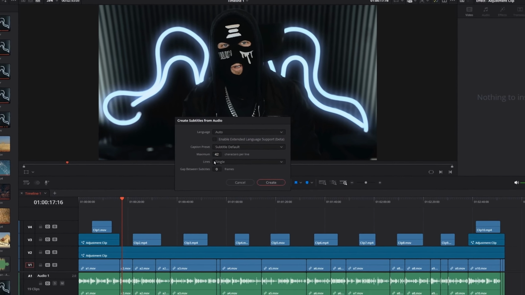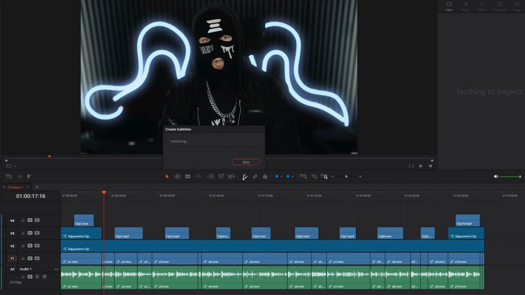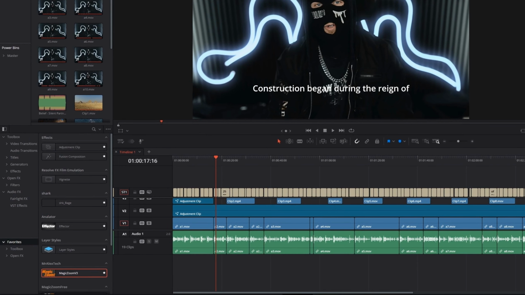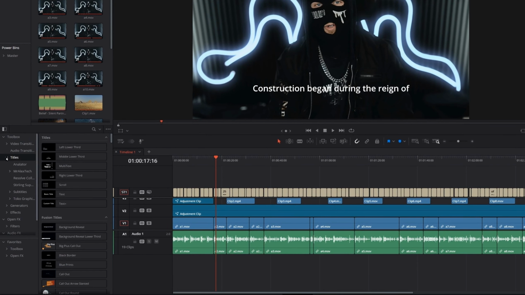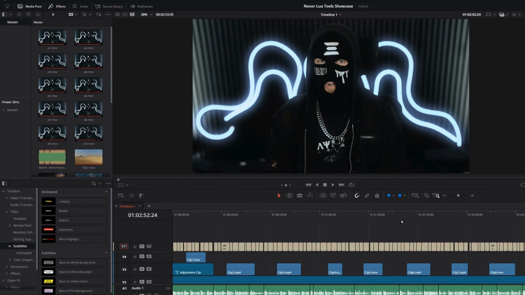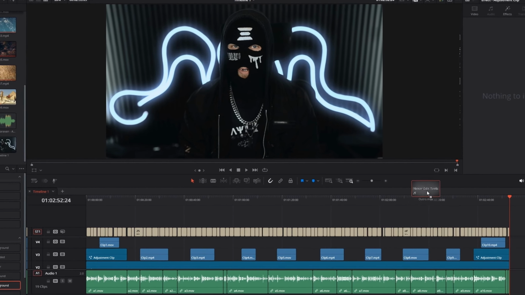What this is going to do is turn all of our audio dialogue into subtitles, or captions if that's what you'd prefer to call them. There we go, that's generated them all nicely. What we'll do here is just give the subtitles a preset to give it a more visually appealing appearance. There we go. And lastly, we'll just insert our outro for this video.